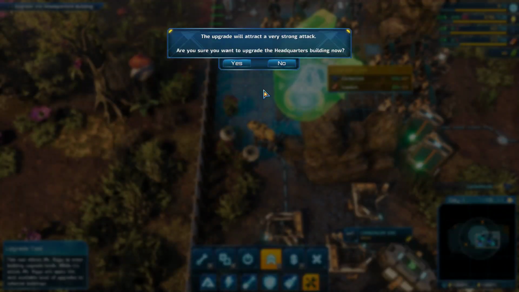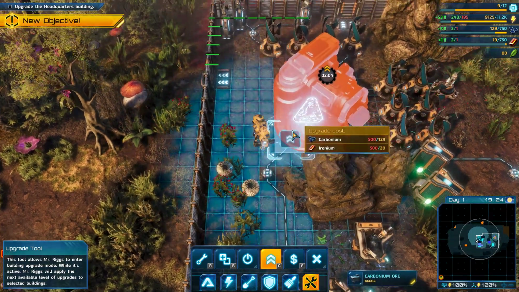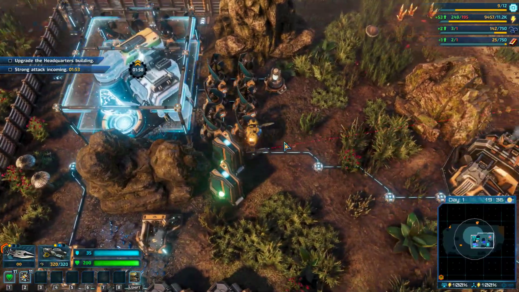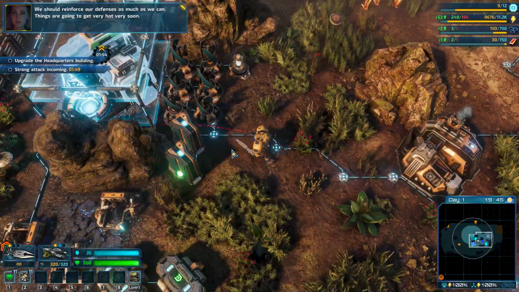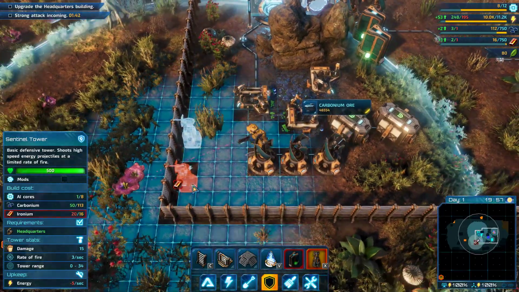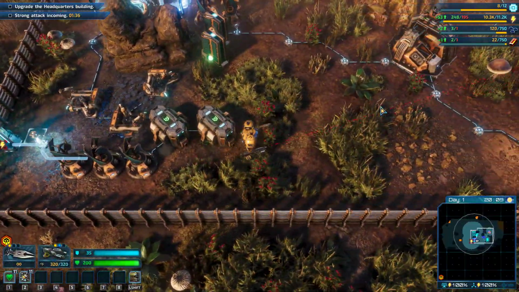Right, let's go. The upgrade will attract a very strong attack. Are you sure you want to upgrade the headquarters? Yes, let's go for it. Right, 2 minutes. Okay, so it's that side. So that's not too bad. I suspect... Oh, we've run out of iron. Oh no. Well, that lasted long.